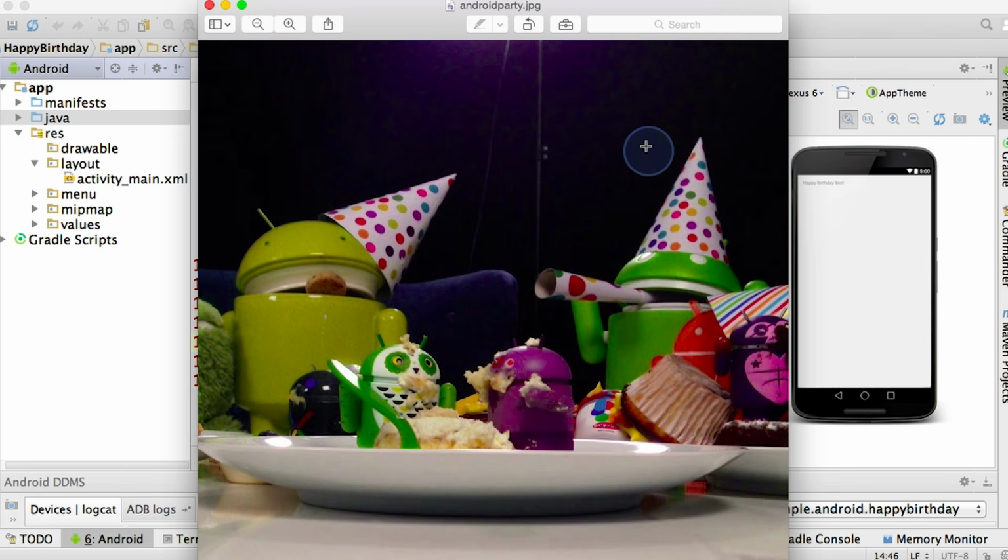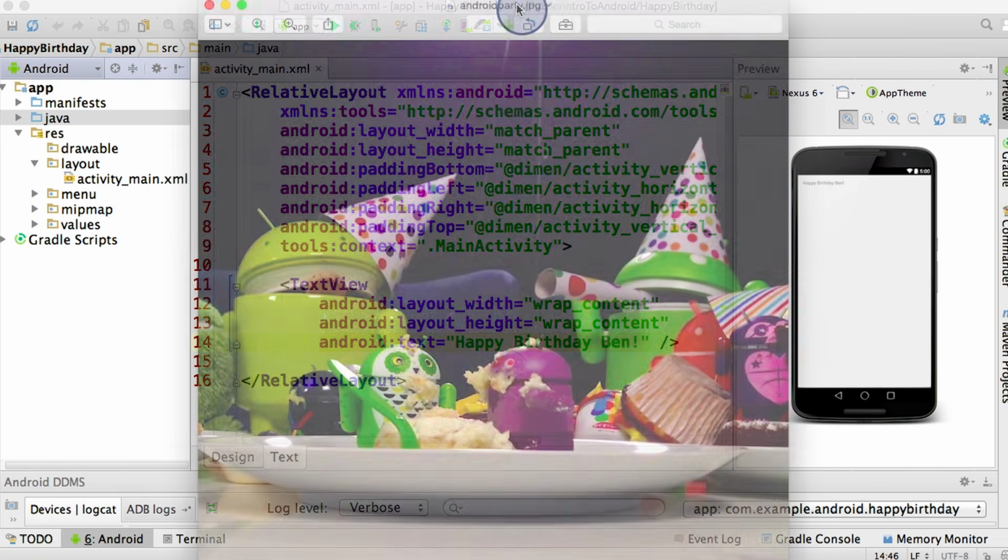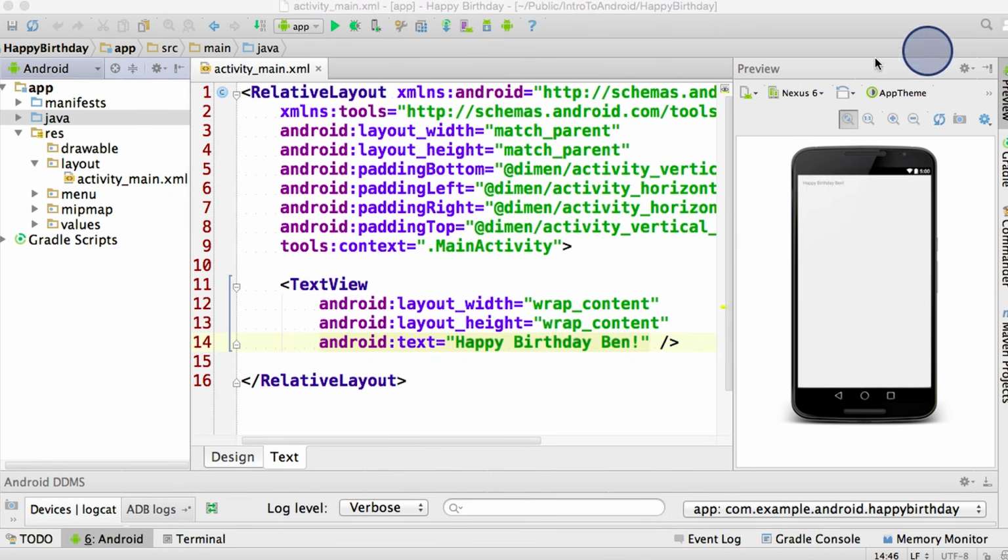Okay, so I've downloaded the picture and I've saved it to my desktop. It's saved as androidparty.jpg. Now you might recall before, when we added images to our XML, we said that we'd save them in a folder on the computer called the drawable folder. Also remember how our app has a bunch of files and folders associated with it, which we can see in the directory structure on the left. These include layouts, pictures, sometimes music, and so on. A lot of these types of files are going to be housed in the res directory, which is short for resources. The res directory contains subdirectories for all the image, text, layout, and other resources the app might need.